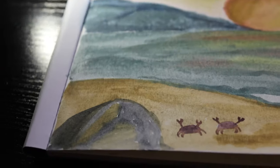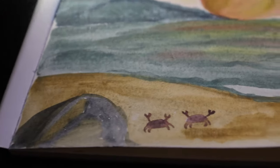Another monthly art subscription completed successfully. I am very proud of how this turned out, if you ignore the boiled egg sun that I have made. The palette comes with very earthy tones, so of course it makes sense that I'm going to draw a seascape. Why not? After they dry, the paints have a small sheen to them. They almost look glittery, if that makes sense.